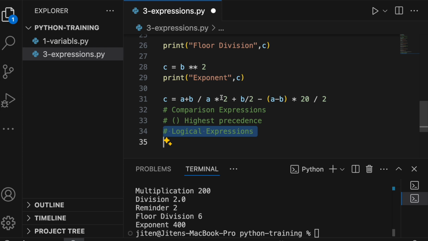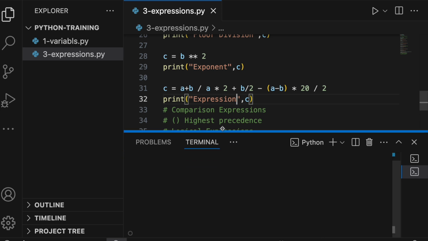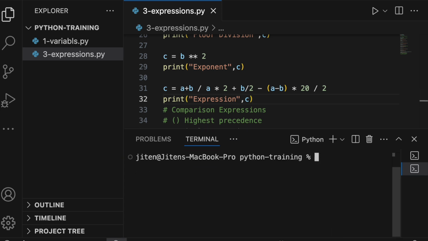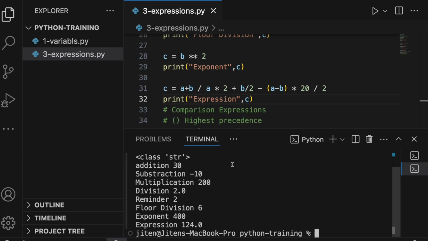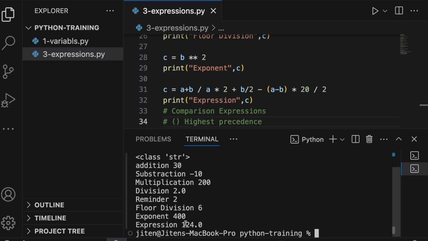It's very important to know operator precedence. Sometimes even the simplest expression looks pretty easy, but you get wrong results because of not knowing the proper precedence. I just give it as an expression, and the operator precedence works, and based on that it gets evaluated. You can go and check how you got 124.0, because it gets evaluated and then you get the value ultimately.